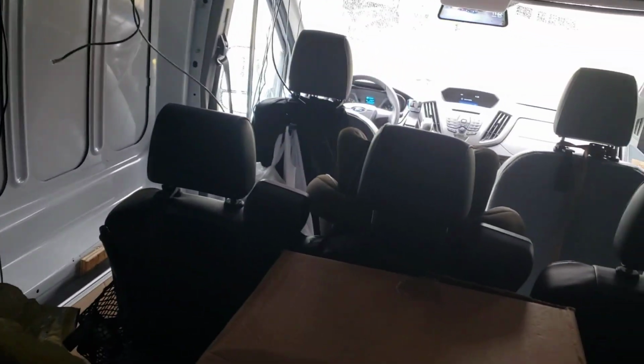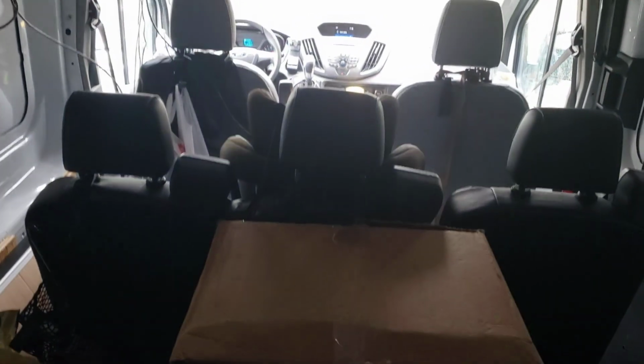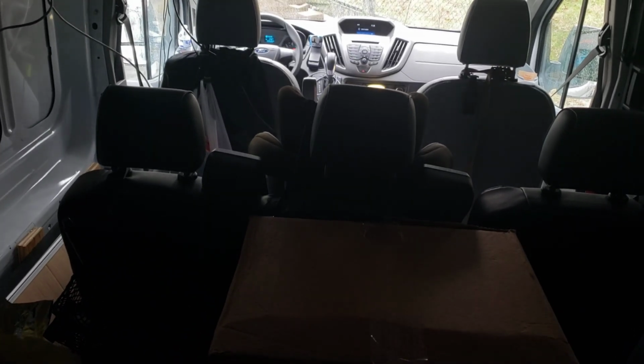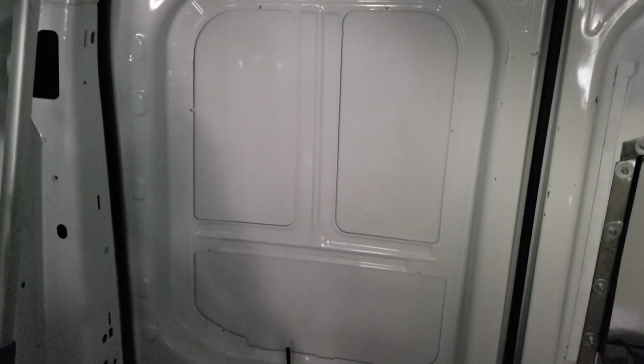So the next step, believe it or not, is actually windows. I didn't mention that. There's various rules you need to qualify for a passenger vehicle, which when I can get this legally converted to motorhome, I will also have the seating capacity increased. And one of the things you need, besides a DOT approved seat and all that good stuff, and it has to be installed properly, which it is, is windows. You need a side window, so I'm going to get one there, one on the sliding door, and rear windows. So that's taken up by the hatch, but I'm going to get the single rear window installed there.